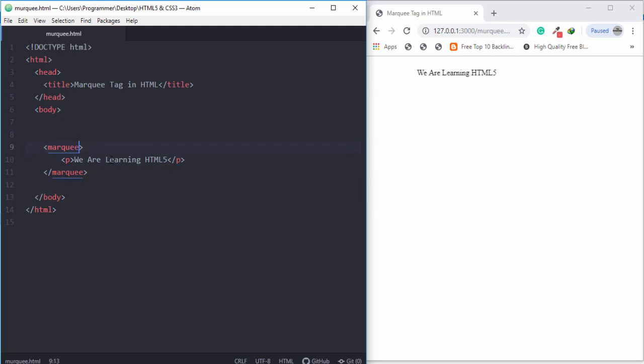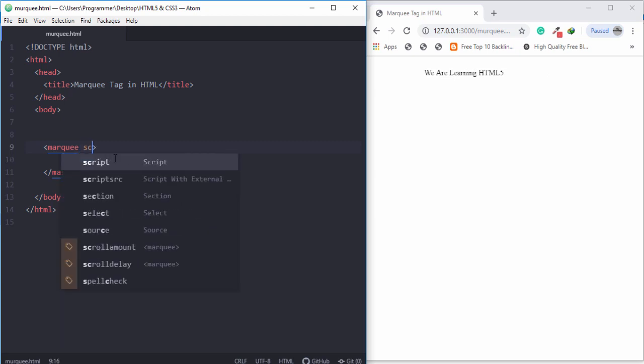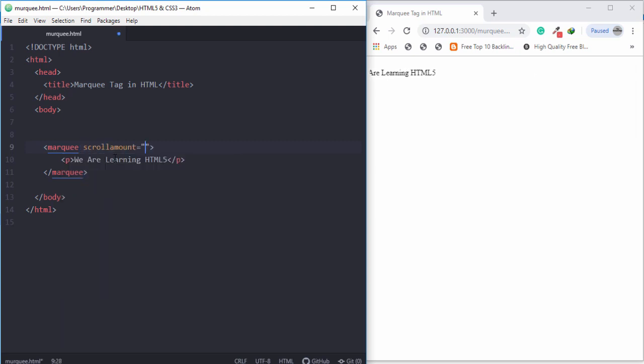So let's talk about the speed. This is the normal speed of the marquee tag moving the text from right side to left side, but I want to increase the speed, so I use scroll amount, and the maximum speed is 100. I want to change it to 20, as you can see, guys.